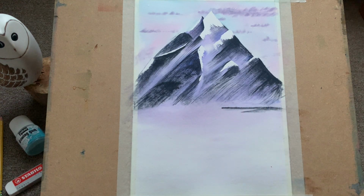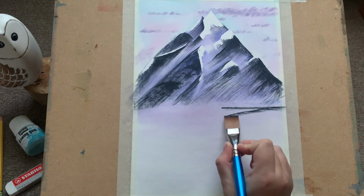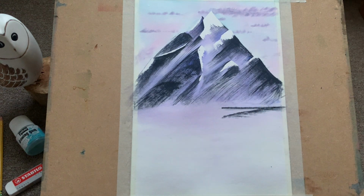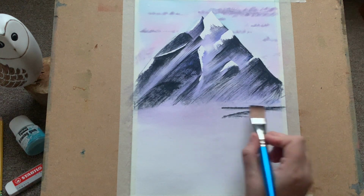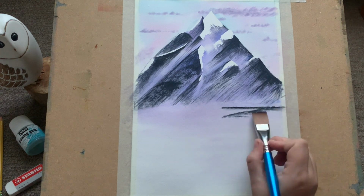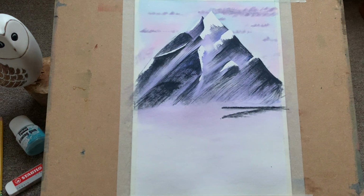And you can see how I can use this flat brush to simply draw in some lines and a little bit of detail there, just pour some of the colour down and create a distant lakeshore. It's as simple as that. It's lovely getting these lovely straight lines using the chisel sort of flat edge of this brush.